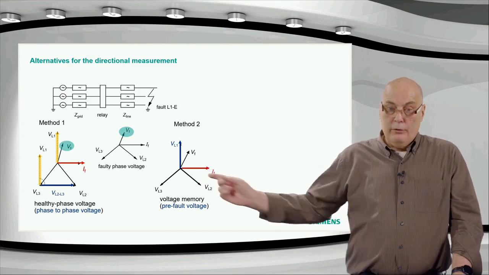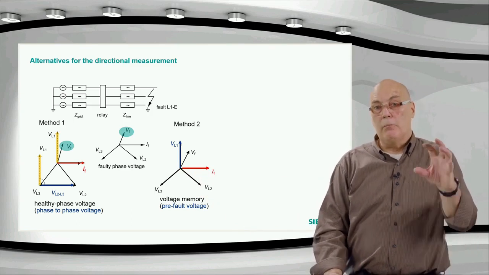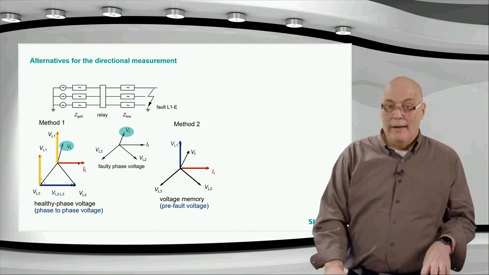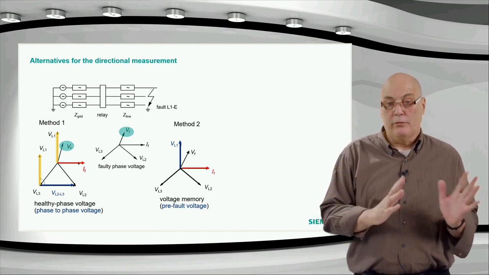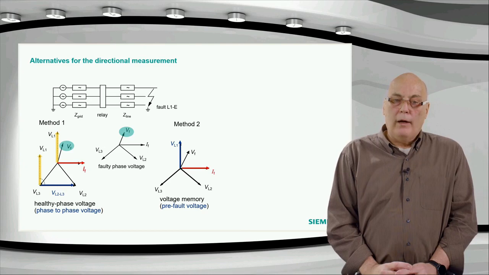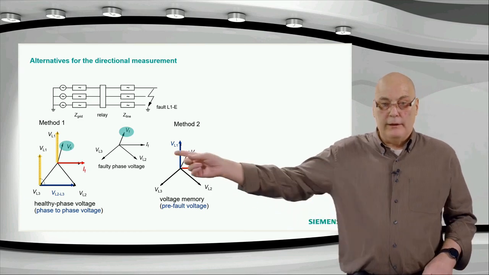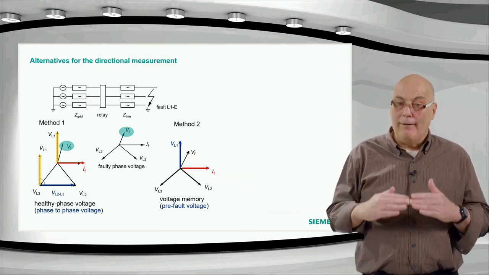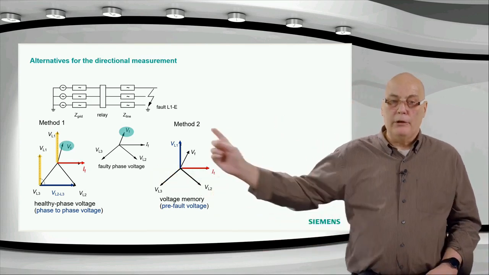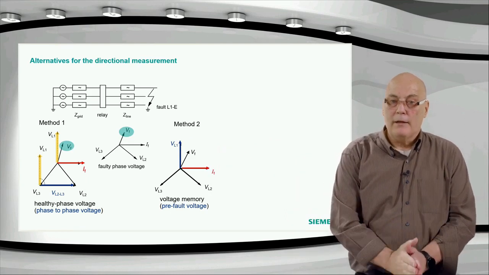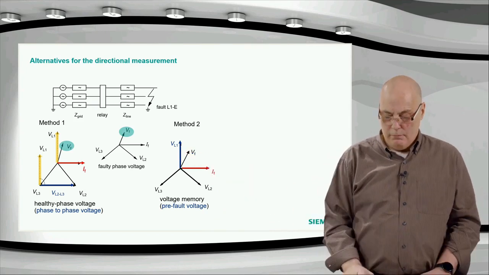An alternative to the memory is what is shown on the left there, the healthy phase. We did speak about that. Remember the Mho circle, you had the choice, use memory voltage or healthy quadrature phase. The quadrature phase obviously does not apply to three-phase faults. Three-phase faults are a little bit difficult. But for all other asymmetrical faults, you will find a healthy phase, with either a phase 1 to ground fault, as we see here. The voltages L2 and L3 are healthy. They are not affected. And you can see the phase-to-phase voltage 2, 3. If you rotate that by 90 degrees, you get that yellow phasor. And that yellow phasor can be used to replace, for example, the memory voltage. It's got the same angle as the memory voltage, can be used as a polarizing quantity.